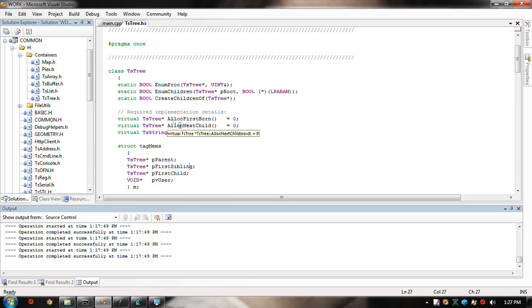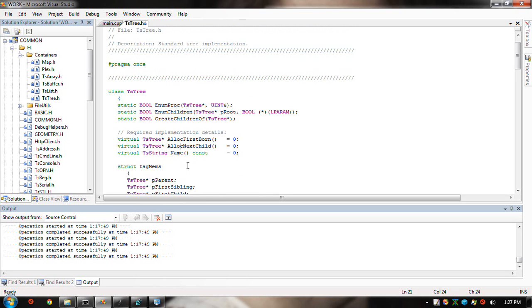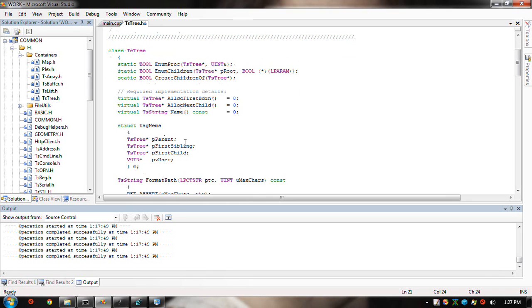Oh, I see. Because this is called from a parent, right? A parent node calls this function, and wants to retrieve its next child, and that next child is a sibling of the previous child. You see what I'm saying? With these 2 functions, I can build the tree and walk through it and everything. The code's not very complicated.